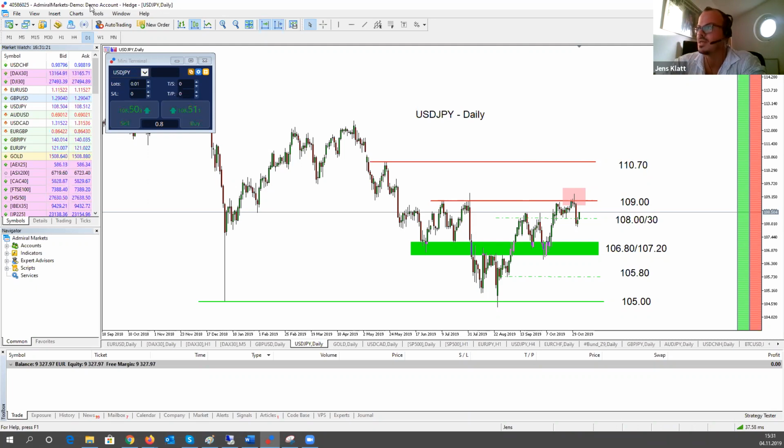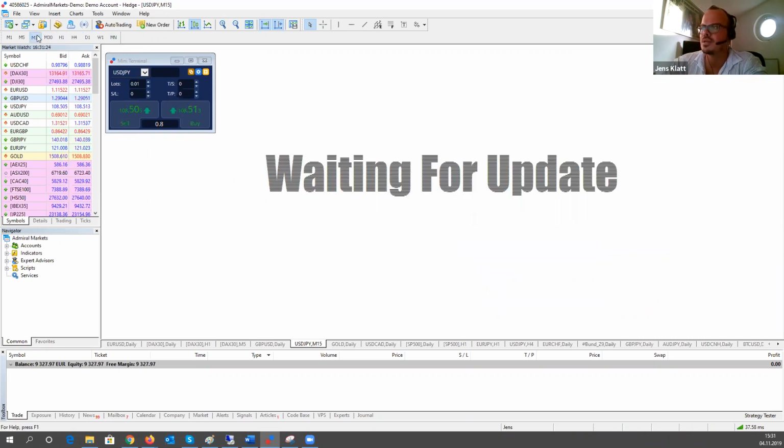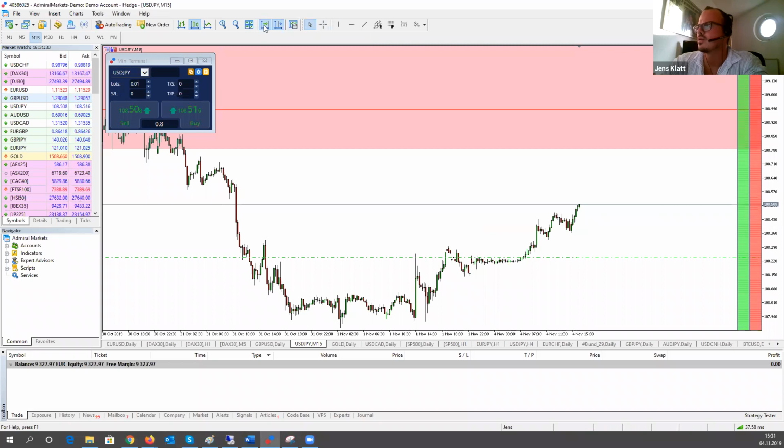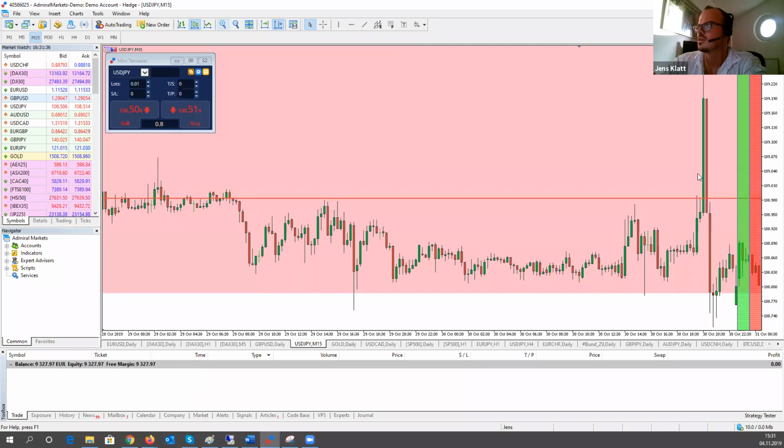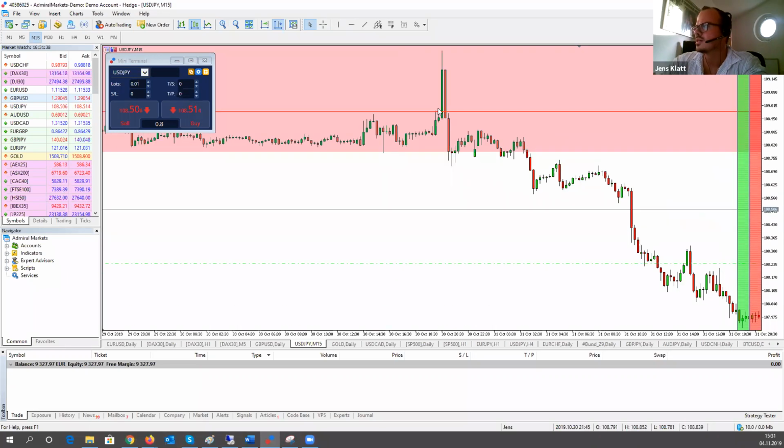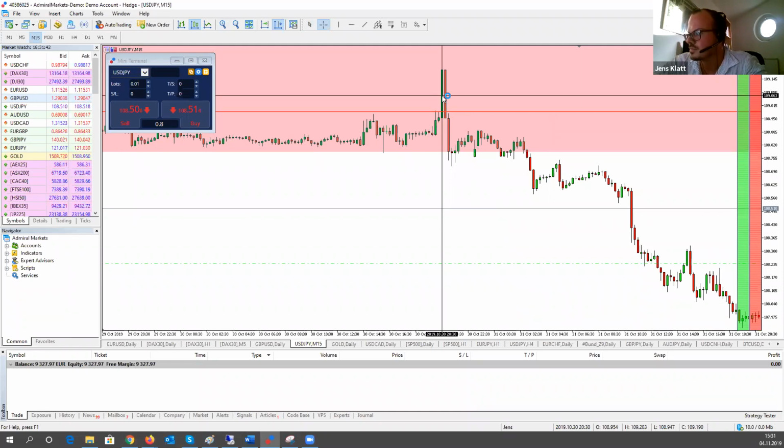in this weekly piece. And now we go down to the 50-minute chart. And what I want to do is, well, probably this takes a little. No, perfect. So look at this price action here. What you see is this big candle. It was at 2030. This is German time.